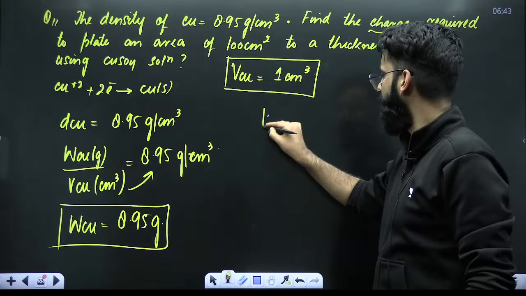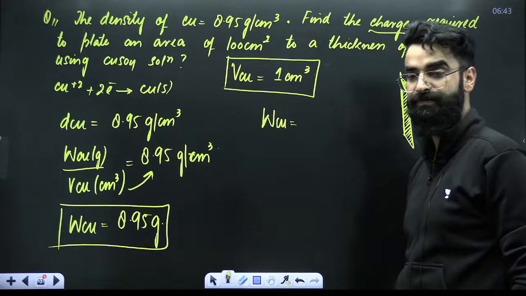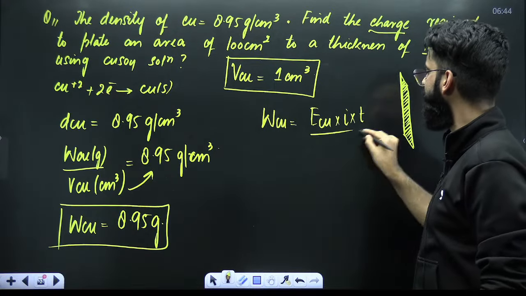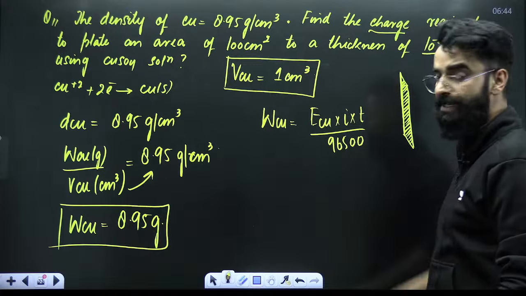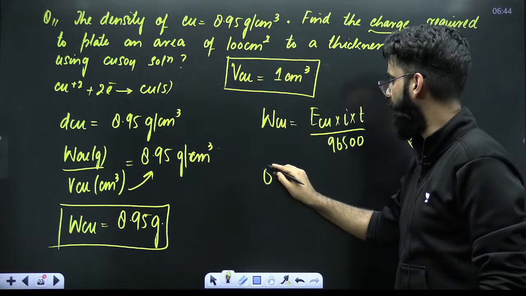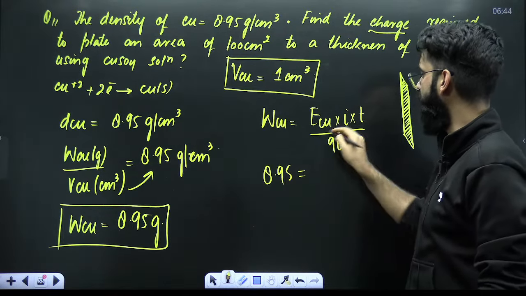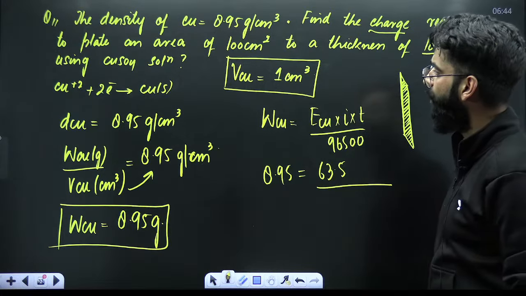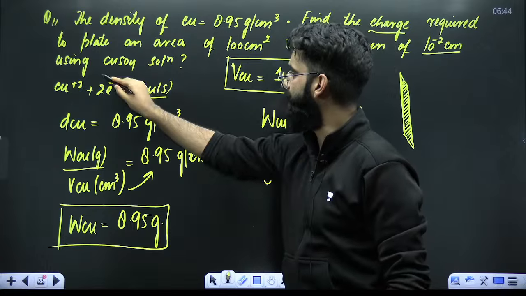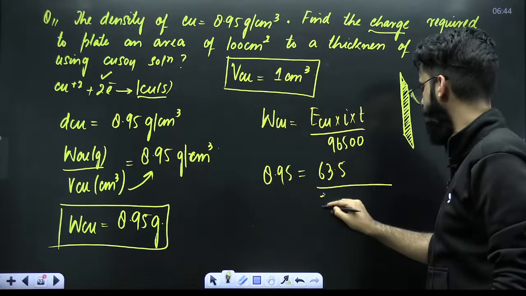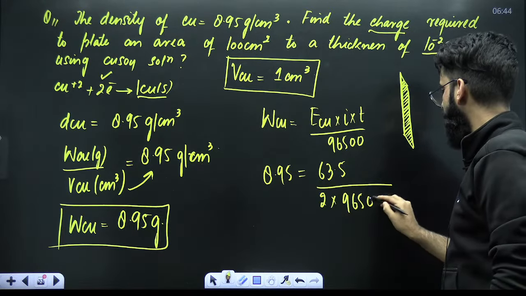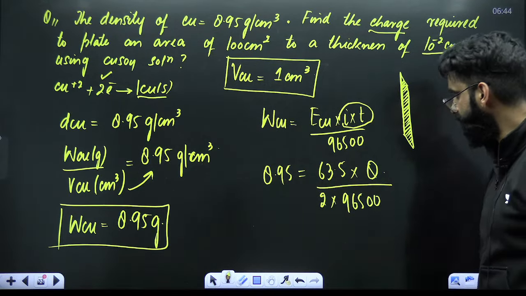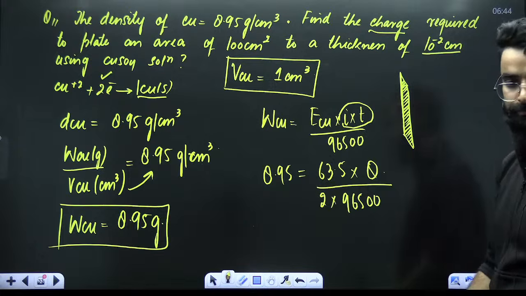So I'll directly say mass of copper deposited as per Faraday's first law has to be equal to equivalent mass of copper multiplied by I multiplied by T divided by 96500. Correct? So 8.95 grams is equal to equivalent mass of copper, which is molar mass of copper divided by n factor of copper. Calculate the n factor of copper: electrons exchanged divided by stoichiometric coefficient. So this is 2. In the denominator, it's 96500. I multiplied by T is something which you call as charge Q.